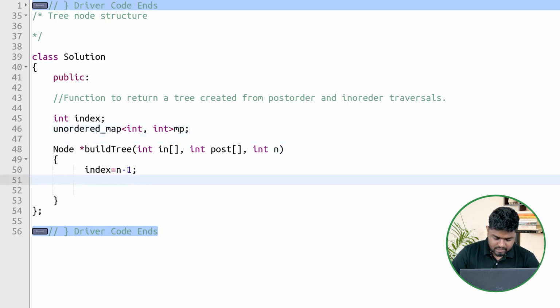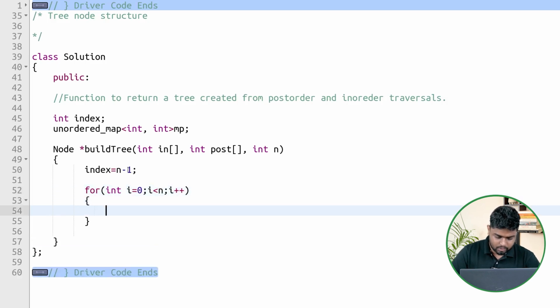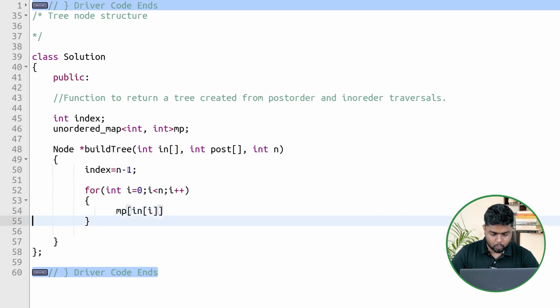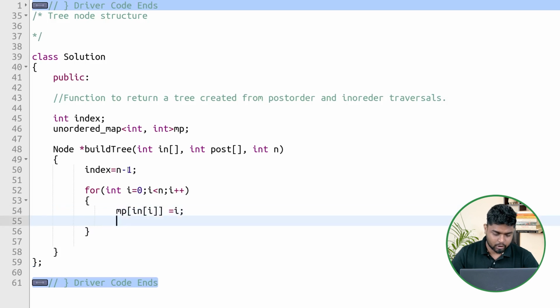So what I will do here is iterate in the in-order array: int i starts from 0, i is lesser than n, i plus plus. Then I'll say map of inorder of i, whatever node is there in the in-order array, I'll update it with its index in the in-order array.